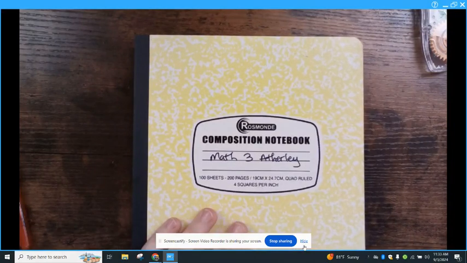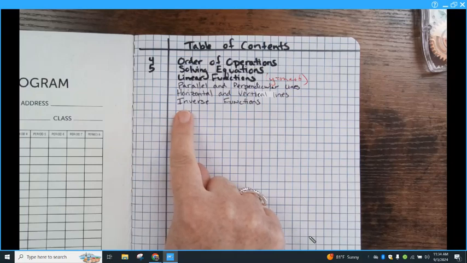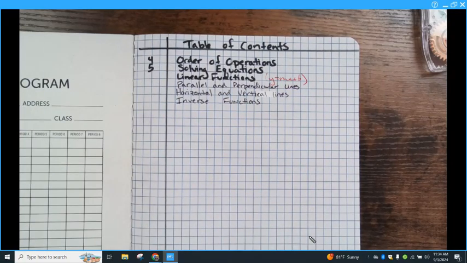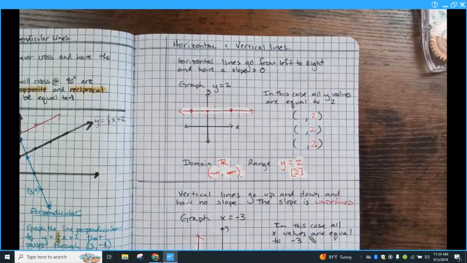Okay, guys, math 3 notes. So we're going to put in today inverse functions. Again, I have pre-written these, so if I go too fast, please just pause to catch up with the writing. Okay, so here we go.